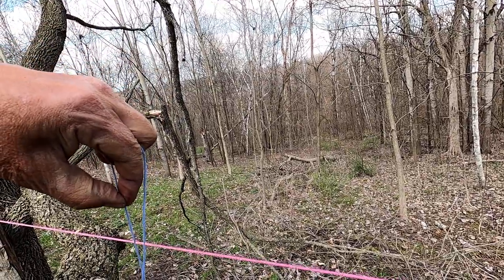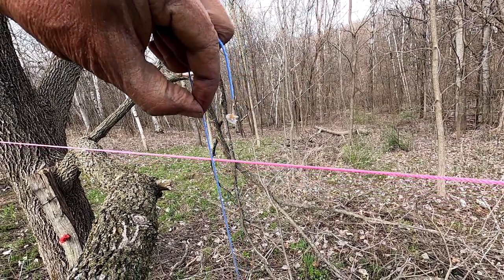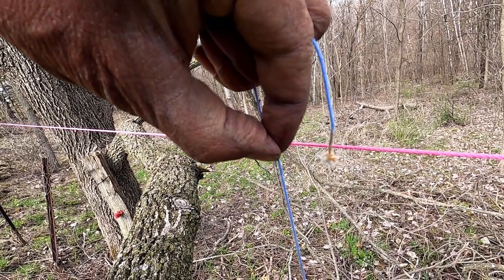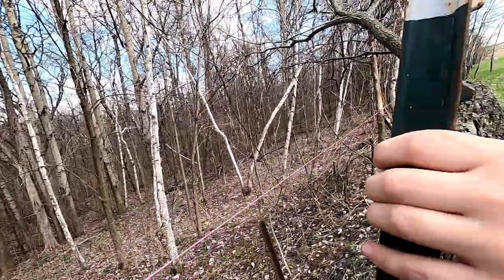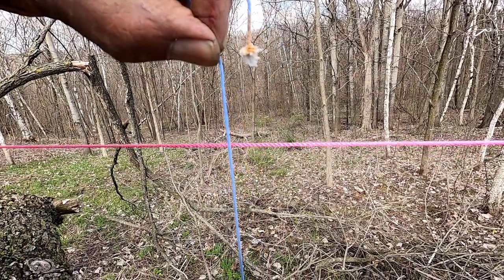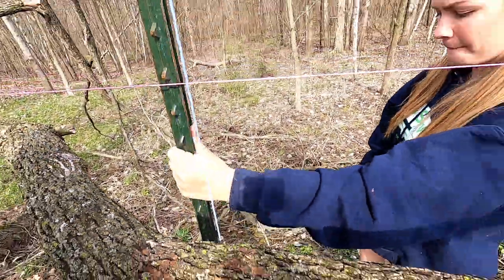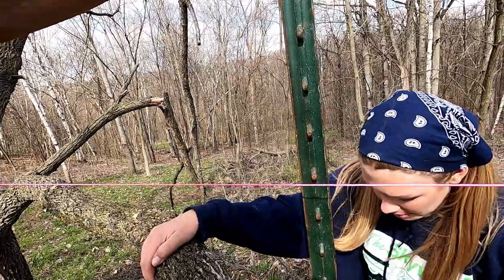So grab your T-post. So I want it just barely touching. You're going to have to come around from like under, but your flat has to be on the back, honey. You have to go over in the back. My flat? Yeah, the flat of the T-post has to be on the back of the line. Oh. There you go. So it's going to go right about there.